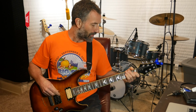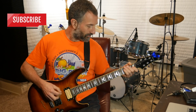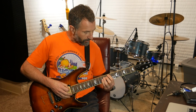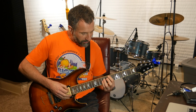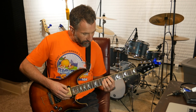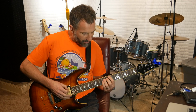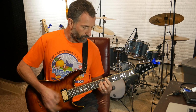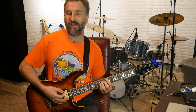Okay, so here we go. The first lick, actually the first chord, is an E power chord. Put your pointer finger on the 7th fret of the A string, your ring finger on the 9th fret of the D string, and your pinky on the 9th fret of the G string. You hit those 3. Let's pick down. Just do that a couple times.